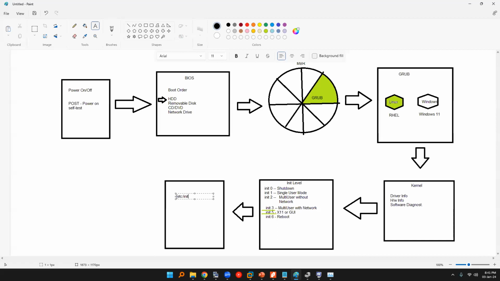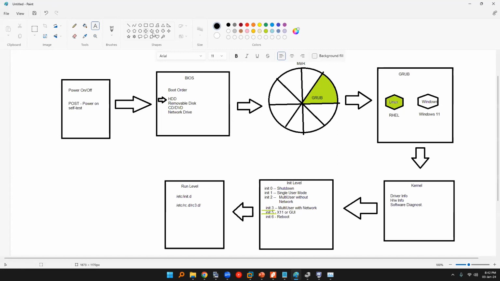Which is init.d. It is where your kernel will load from, init, etc, init.d. So if your process lands here, obviously it will also be booted along with the kernel, right? Like that. Or you can store it in etc, rc.3 or something, rc.d, rc.3.d, like that. Any path you can mention. Okay, so that is your run level.